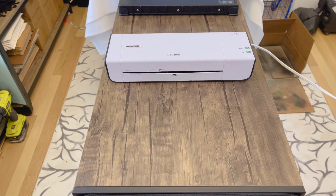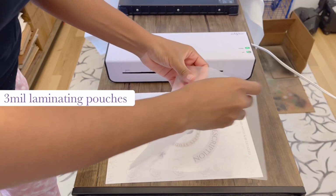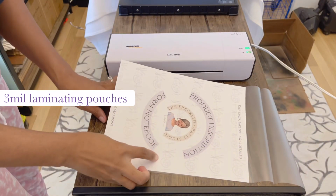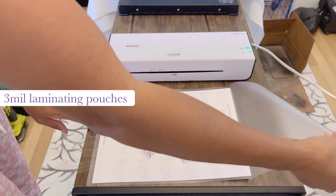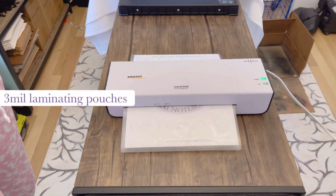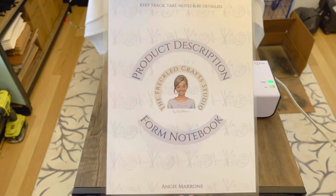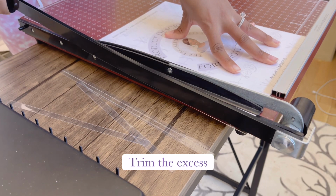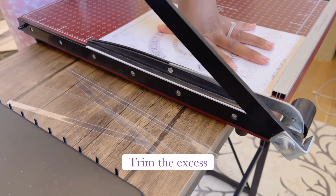Now it's time to laminate the front and the back. I used a 3 mil laminating pouch, which I got from Amazon, and the laminator I also got from Amazon. But just a heads up, this laminator has been discontinued and they now sell a more upgraded one, which I'm pretty sure works better than this one because this one's pretty old. Now I'm going to trim off the excess laminating pouch and then I'm going to pass it through the laminator once again.